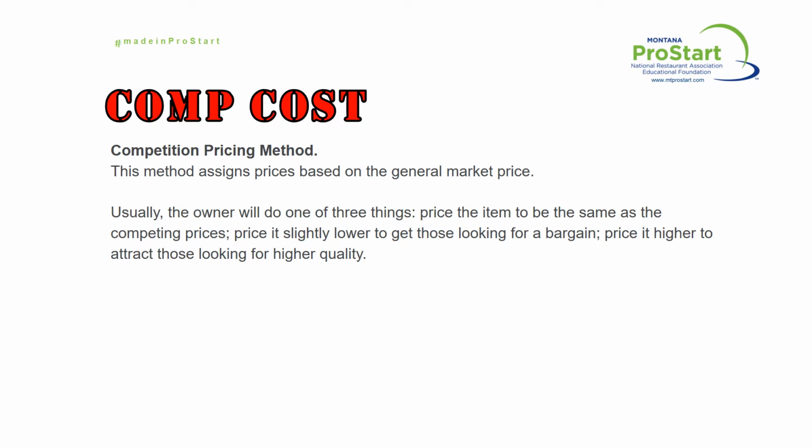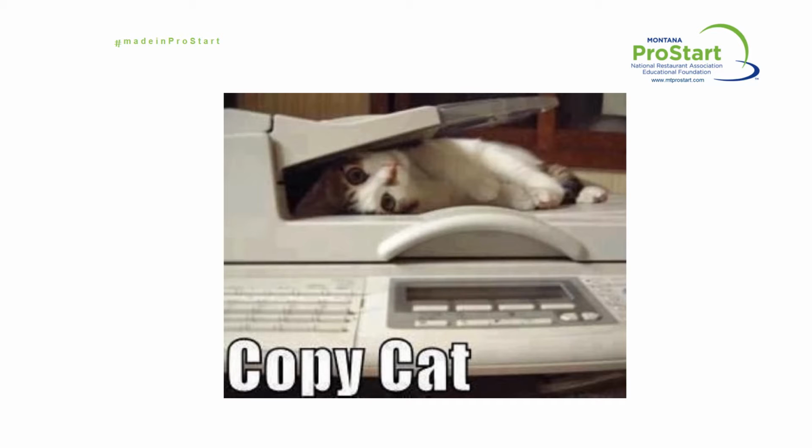Usually the owner will do one of 3 things, depending on their impact in the market. They'll choose the bulk of their menu to be on point with the competition. A couple items they want to sell more of for whatever reason, they'll price slightly below the competition, and they'll hope to make money by pricing a couple items above the competition here and there, figuring they can get away with it because they do it excellently or for a variety of reasons. This is also known as the copycat method.